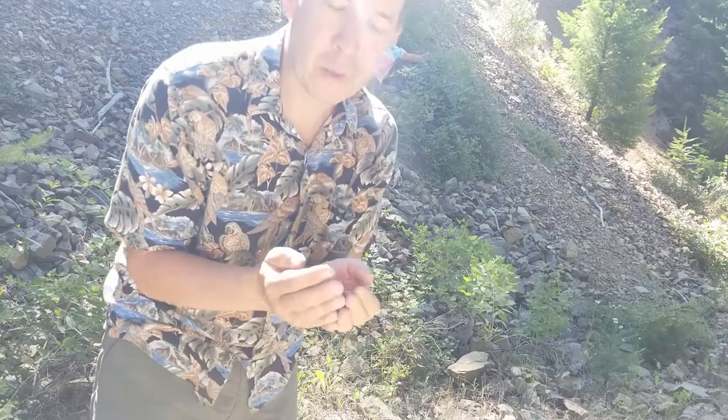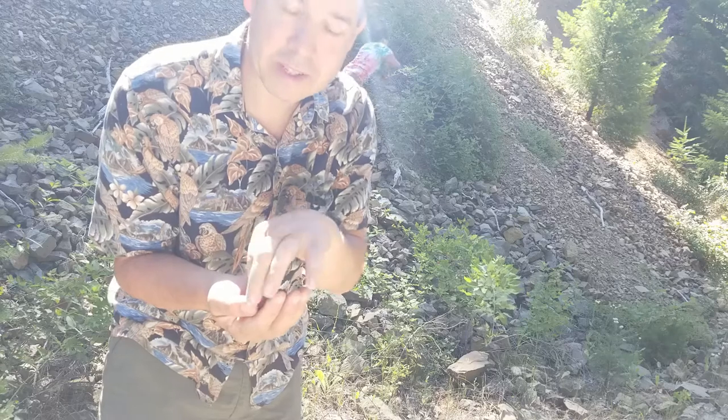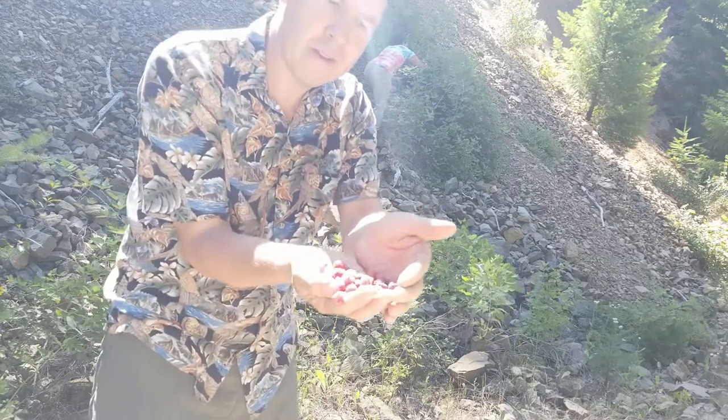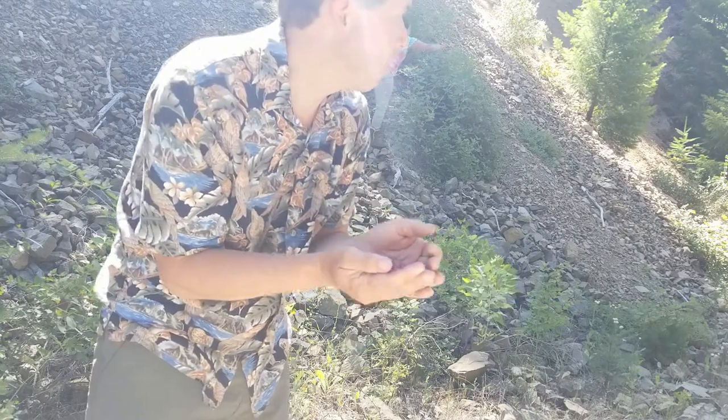We made camp here by Wrinkle Reservoir at the McLeod River. And while we were driving out this morning, we found wild raspberries alongside the road. See if you look at them here. Awesome. We're going to try and make a cobbler or something if we can get enough of them. Hopefully there's more as we drive out.